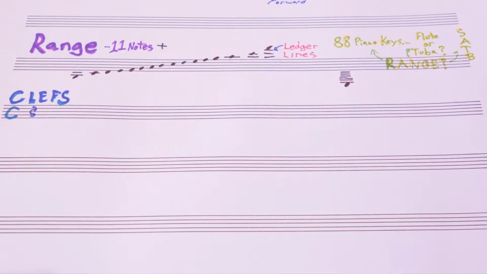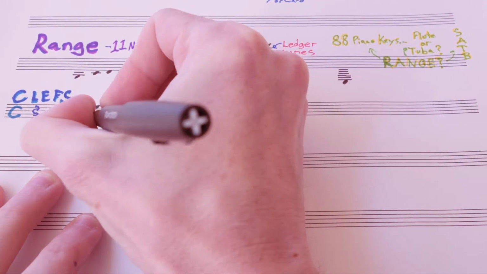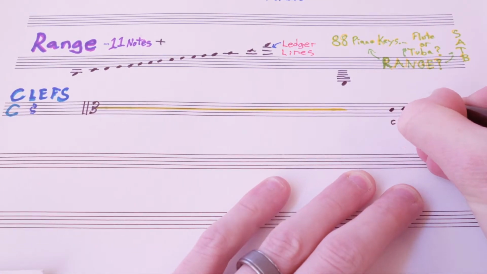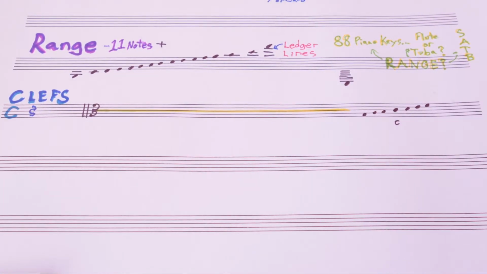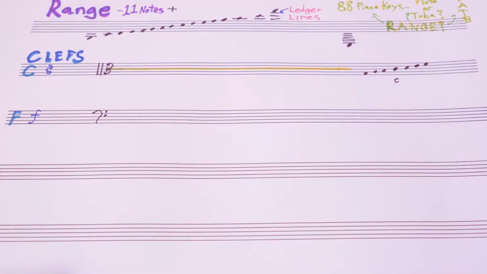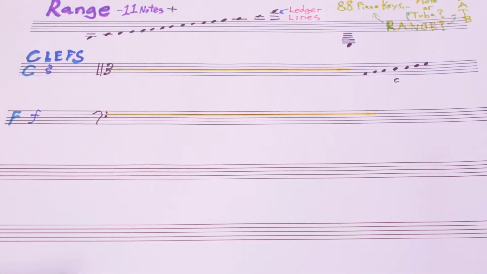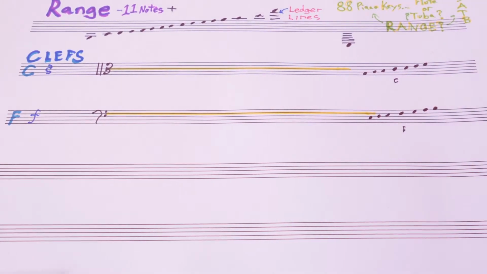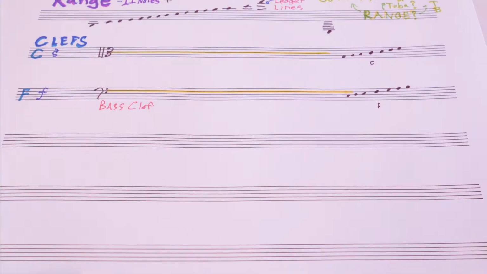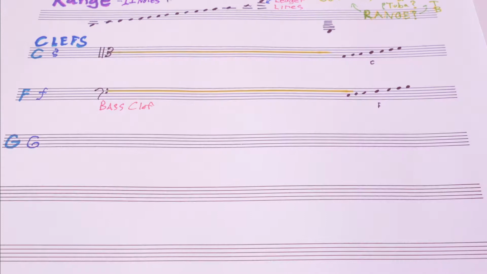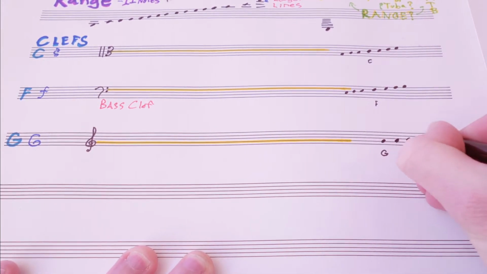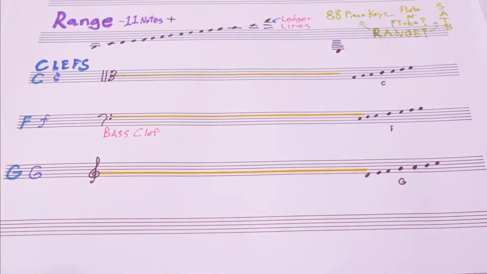We have the C clef, where the symbol was fancified until you had two bumps surrounding a specific line. That line on the staff becomes the note C. More common is the F clef. Again, the symbol was fancified until you have these two dots surrounding a line that becomes the note F. This clef is more commonly called a bass clef. Most common of all, we have the G clef, which if you look closely spirals around a line which becomes the note G. It is also known as a treble clef.